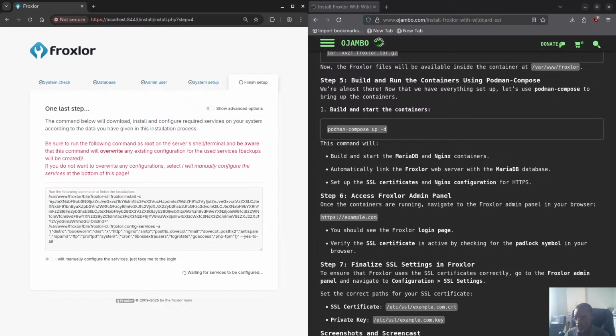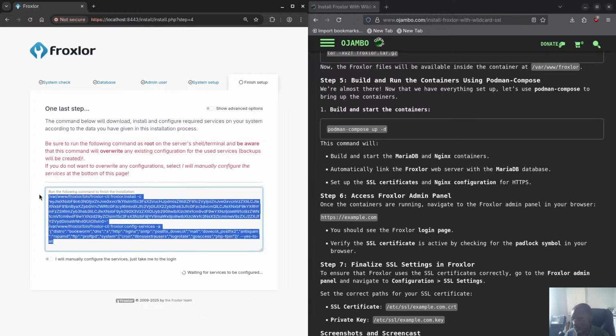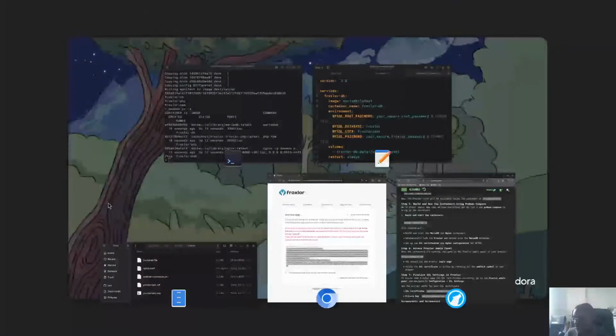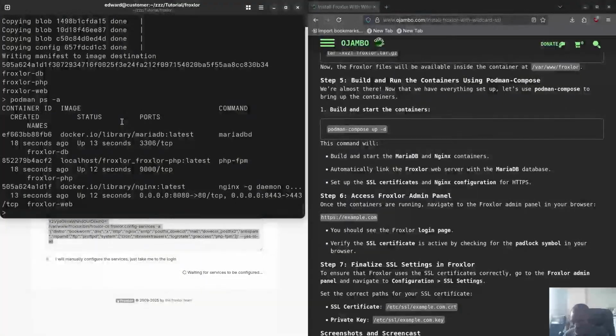So what you do is I'm going to copy this. Can I just copy? Okay, there's no button to click. I'm so used to the ones where you can copy. So I'm going to copy that the manual way. Okay, copy. Then I'm going to go to the command line here, and I need to enter this PHP container.